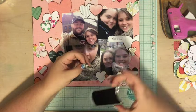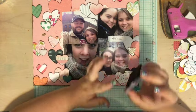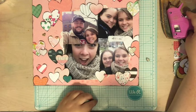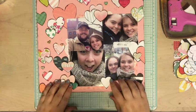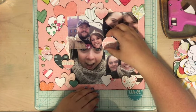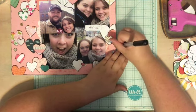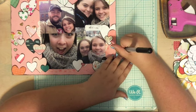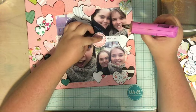Keep your embellishments simple and in the same vein as your scraps — add things that match, and it won't make your layout look too busy. The really tiny chipboard hearts worked perfectly. For my journaling and title I wanted to keep it simple, so I used a sticker from the Next Stop cut-apart sheet that said 'My Favorite Place' and added my journaling around that. Thanks so much for joining me — I hope you have a lovely day!